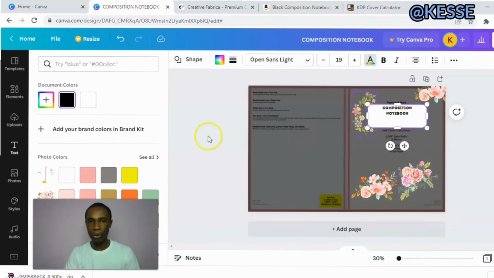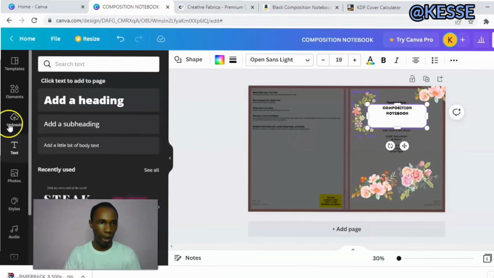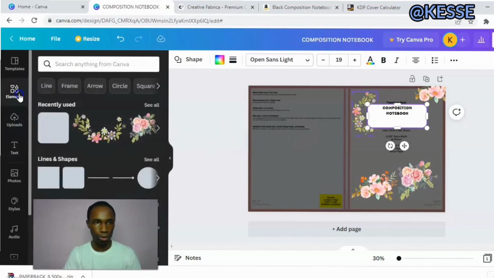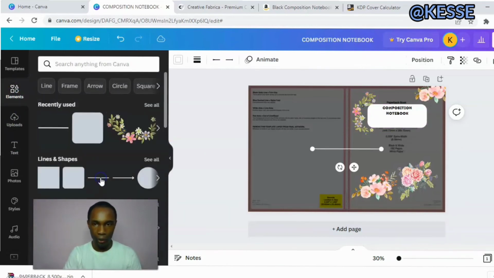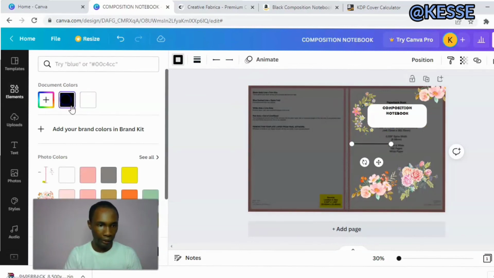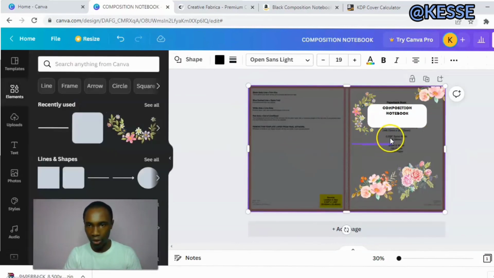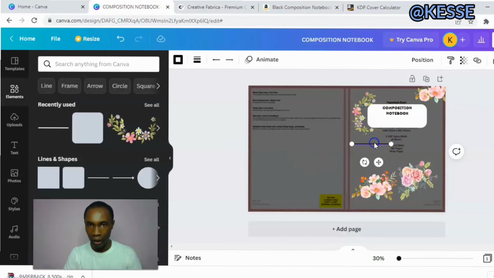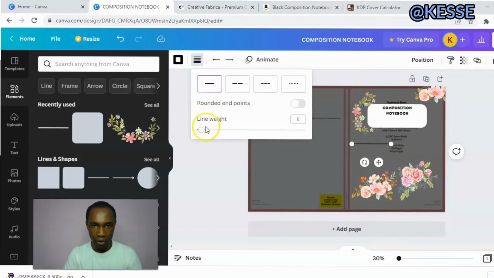Now the very next thing we need to do is to come back to our elements in order to bring in our lines. We will now have to bring in our line. Now I have the option to reduce the line or take it up and all of that. So just play around with all of these things until you get what you are looking for. So this line now, we have to change the color. Let me change the color to black. Now I've changed the color to black. The next thing I can decide is to reduce the thickness. Let me reduce the thickness to 3.